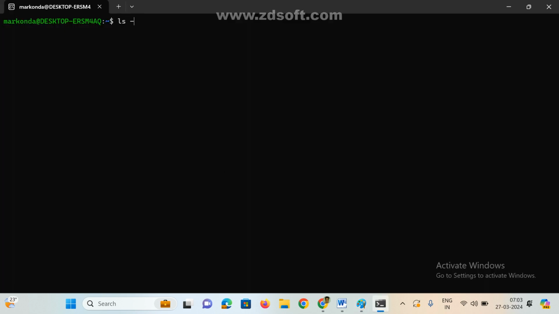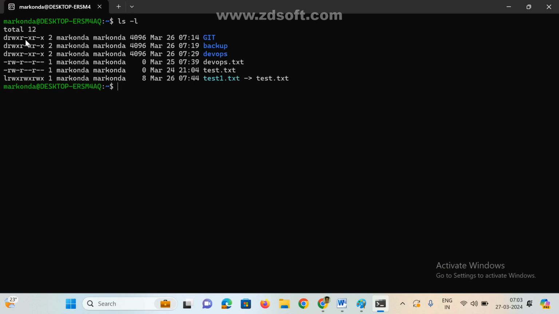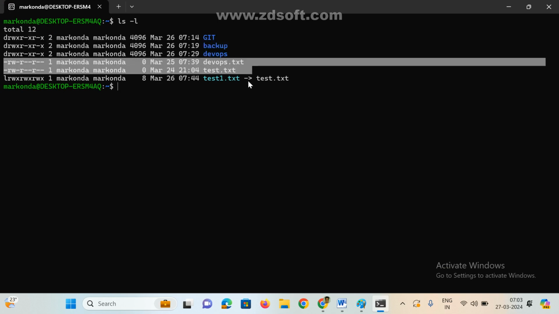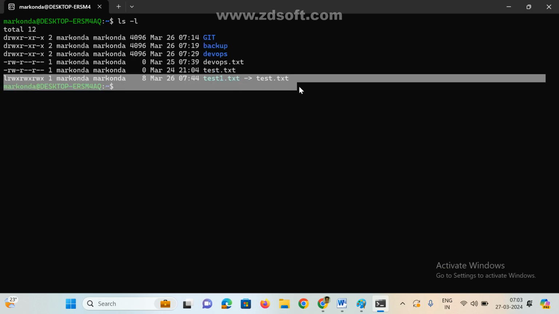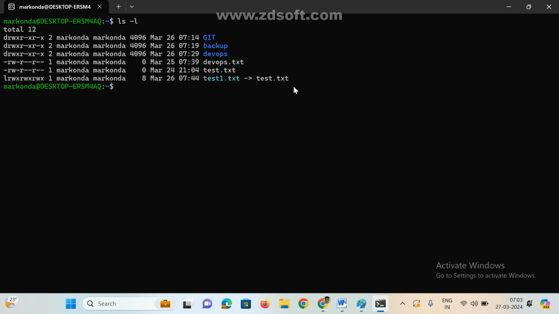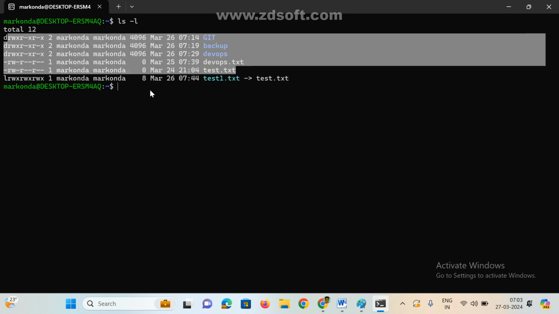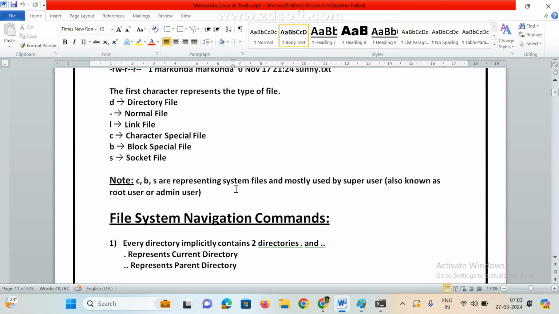Got it? Anyone any doubt, guys? See here, D represents directories, this is a regular file, and L represents link files. We'll see later. This is also very important; many people ask this in interviews. How to create and work with them, we'll see later. So these are the files we also discussed.